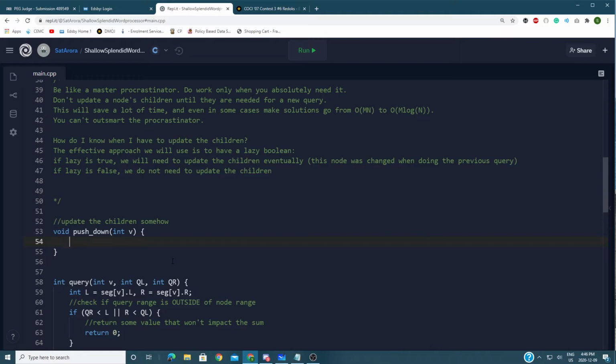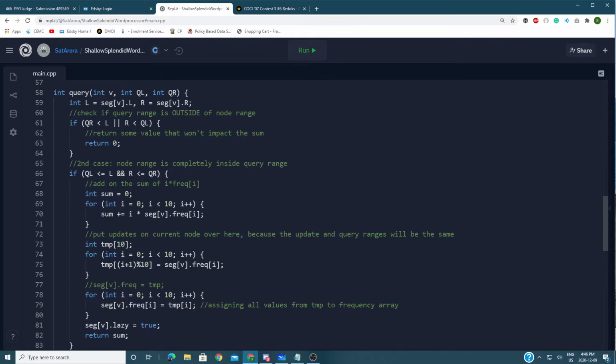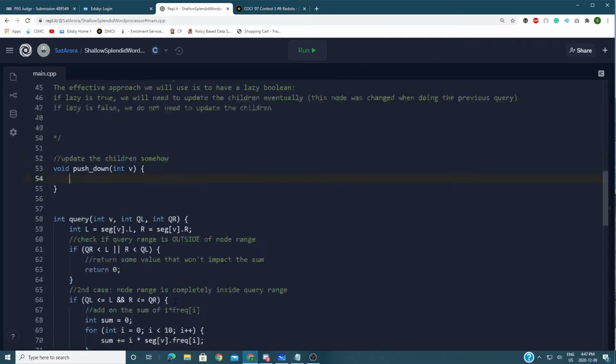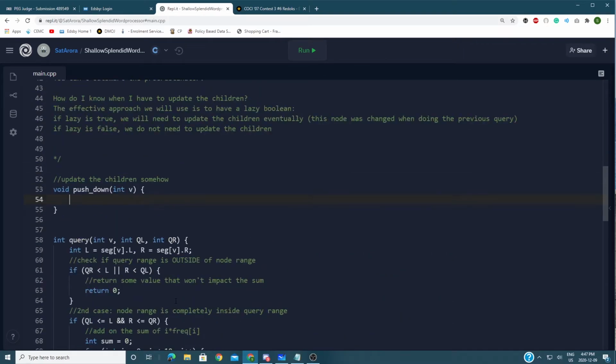When we got here, we applied our changes to the current node. We rotated the frequency, and then we did segv.lazy equals true. Now, there's actually a flaw to this, which is what we're going to see over here.